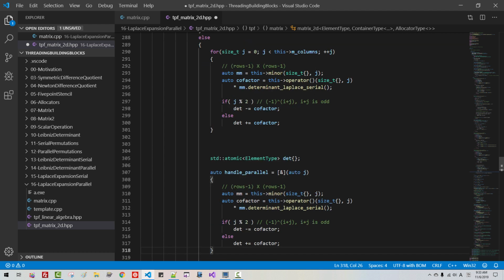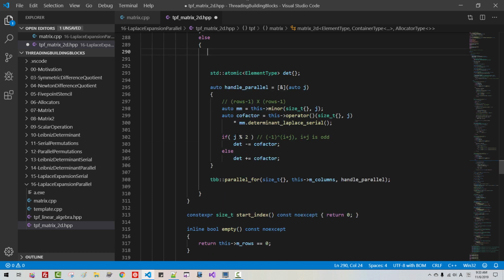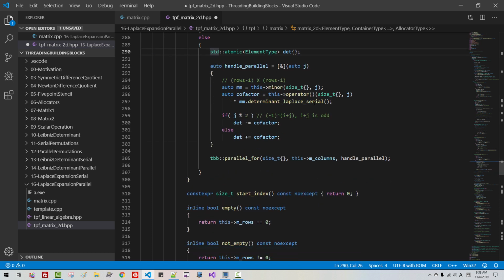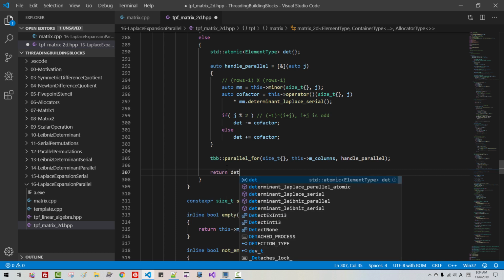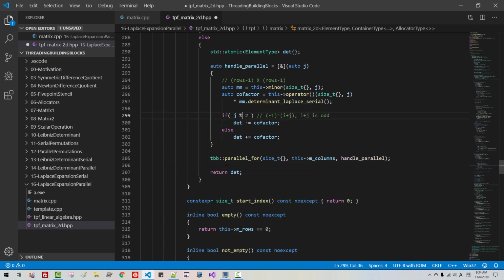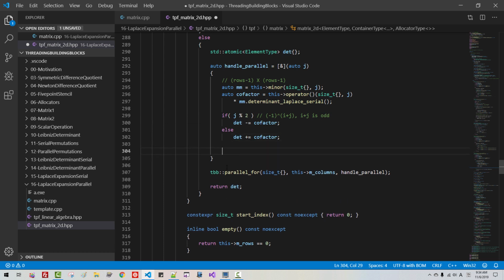paste it. So we don't need this. So this det is shared among multiple threads. Here, now we return det. But this part does not work. Instead, we can do like this.